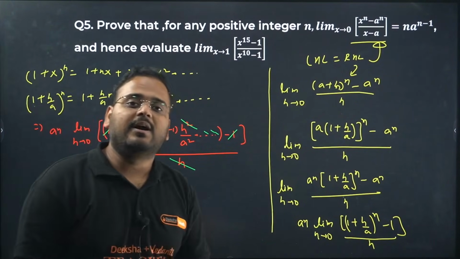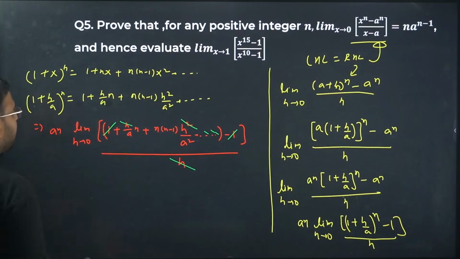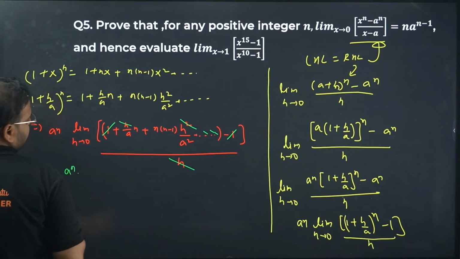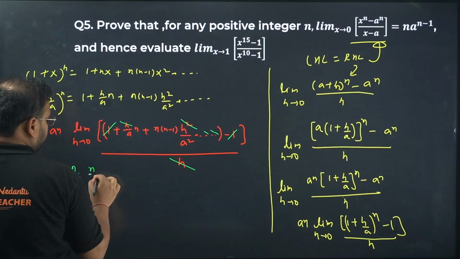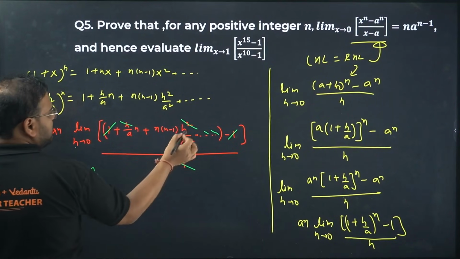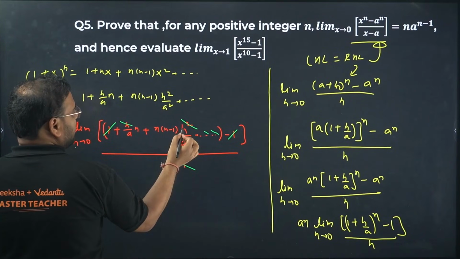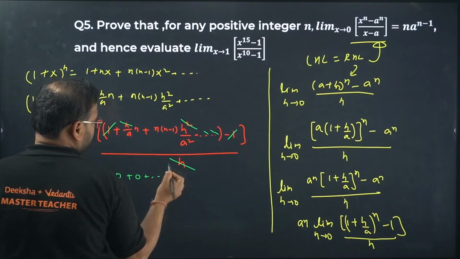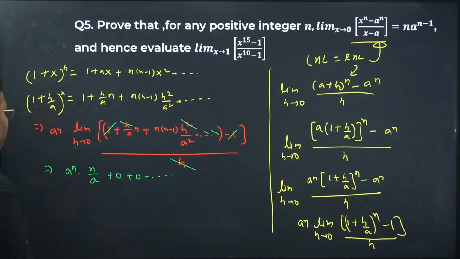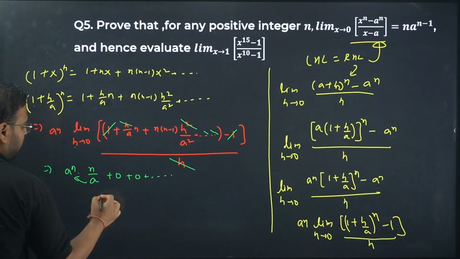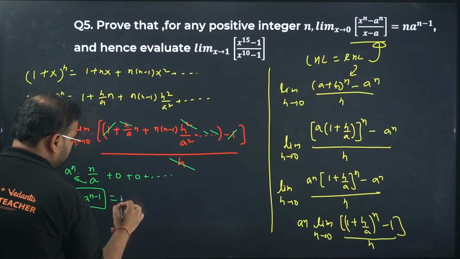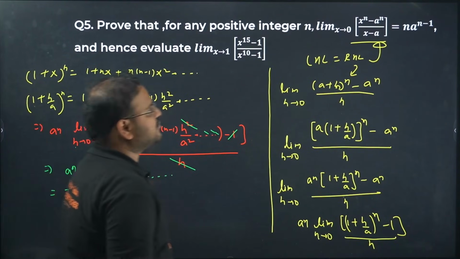Now the conversion of indeterminate form to determinate form is done. Now you substitute the value of h as 0. You will have a power n, this will be what? n by a. If you put h as 0, this will become n into (n minus 1) into 0 by something, so 0. Same way 0 and so on. This whole thing will be 0 only. What do I get? We get this value as a power n minus 1, and the constant n comes in front. This is your RHS. Check.